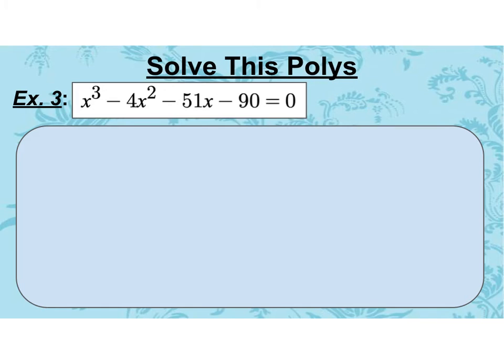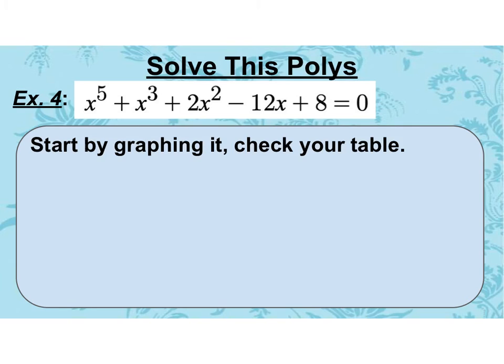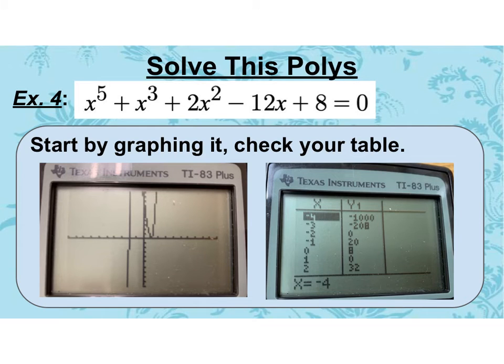Let's try to solve this polynomial. The first thing I'm going to do is graph it. So enter it under y equals, and then check your table. So I end up with this, kind of similar to the last one. I need to see if that does in fact go through -2, and I need to see what's happening here. So -2, 0 is an x-intercept, and then I do see 1, 0. So y is 0, and it happens to be tangent there.